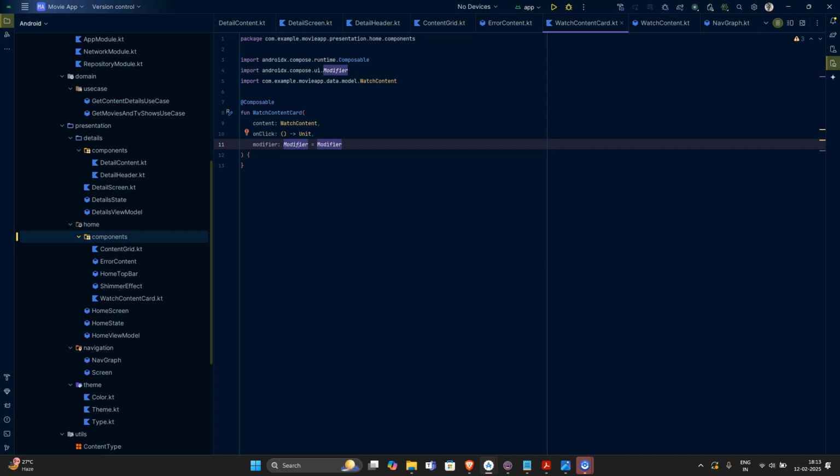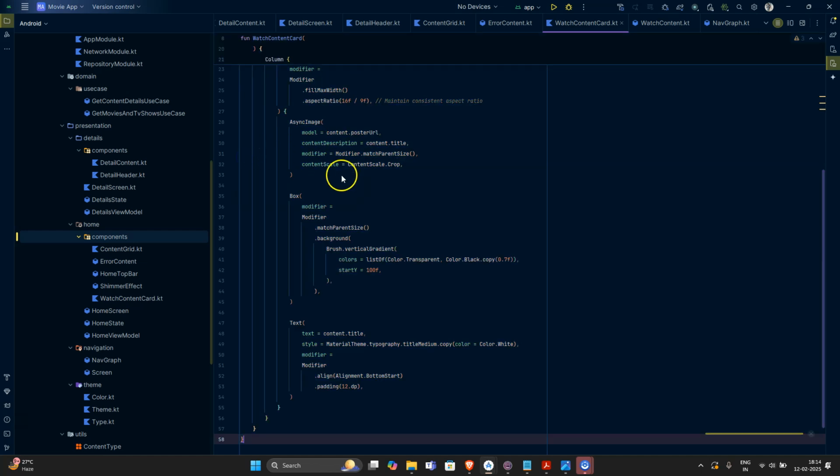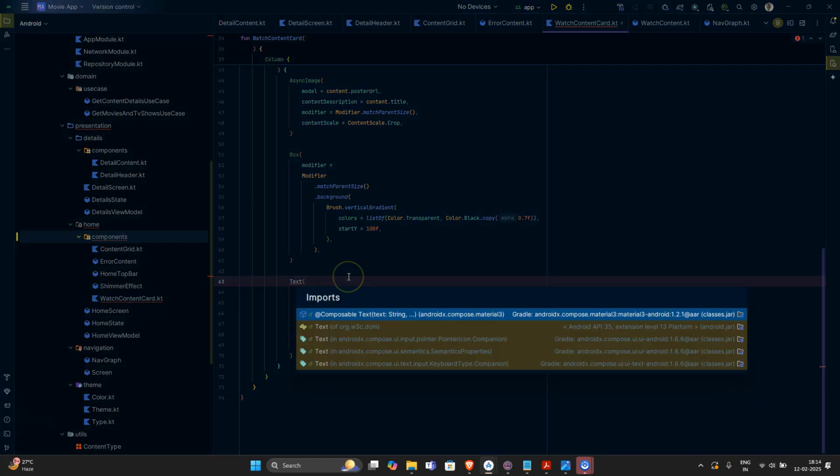So I hope you know what the box layout is. If you have any doubt, you can refer to the Jetpack Compose crash course video which was in English. I have explained the basic components in that, including box. Box is actually an overlapping layout. Okay, so let me copy the code for the UI, and then I'll explain it to you. Let's have this text imported.